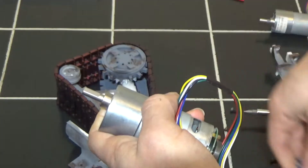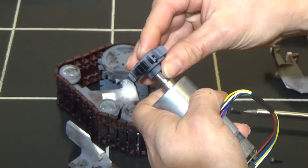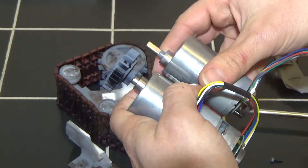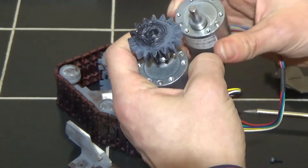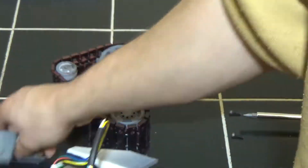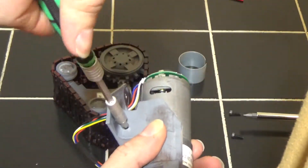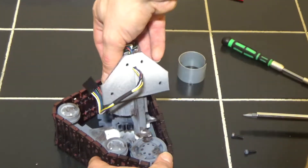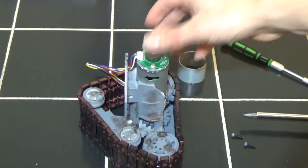That just slides right back out. Now we're going to install the gear on the new motor — make sure you're facing the right way with the collet sticking down. Slide that guy right on there and make sure it's seated nicely. I'm going to compare it against the old motor — looks like it's just about a tiny bit up from the edge of the key, so we're going to go with that. That looks good enough. The motor is back in, so now we're just going to go ahead and finish screwing it in.